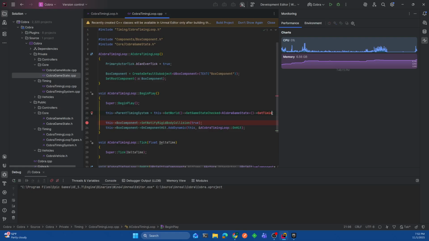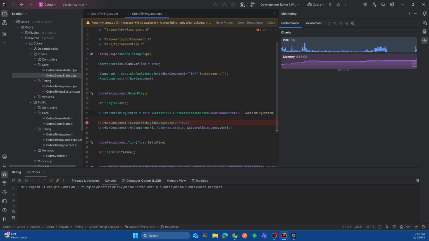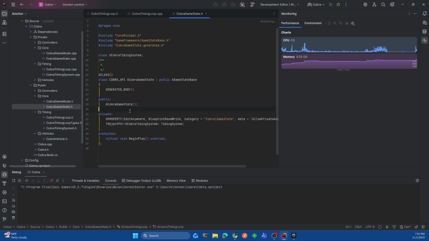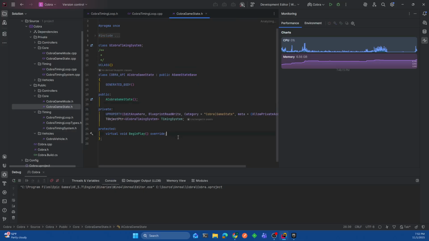I don't have a function for this yet, but I'm going to create one. So we're going to get a reference to the timing system. So to do that, I need to go back to Cobra game state, and we've already got the timing system here, but we need an accessor method.